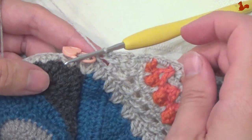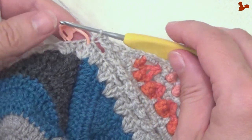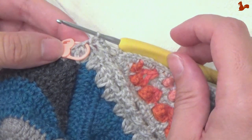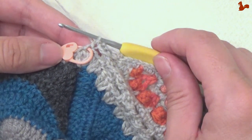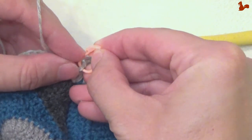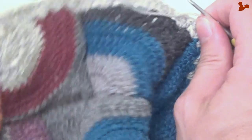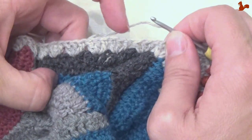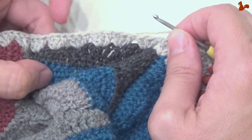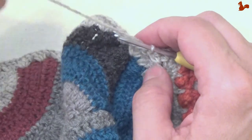I've just done that entire join, and your last double falls here in the marked stitch. So this entire join. I'm just going to remove the marker because it's just going to be in the way now. Then here on this edge we need to work these 3 trebles between the trebles again, just like we did on the other side.